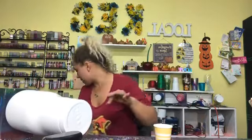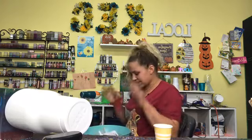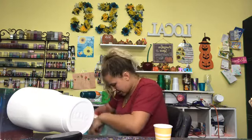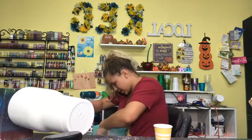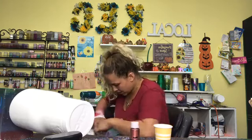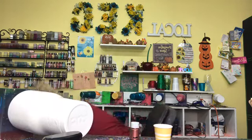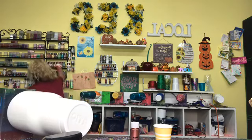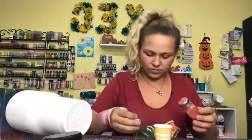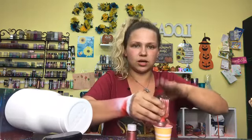So this needs green mica powder in it. Try not to drop, you guys. No, this needs red mica powder. Red, red, red. Do not put green. It is red. You see, I almost did it again. We are doing red.